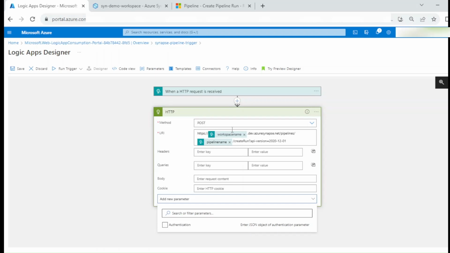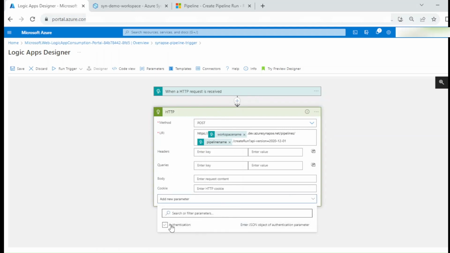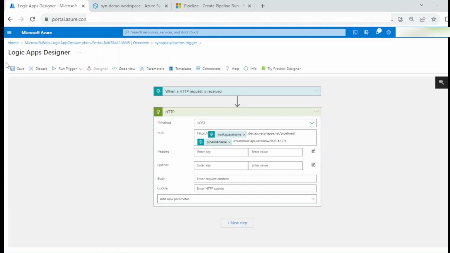So we have to give access to this logic app. I have to go back since I have not done it initially when I created it, so that I can show you guys. I'm just going to save as it is, and then I'll come back and re-edit this authentication part. We will reconfigure it. So I'm going to save this.